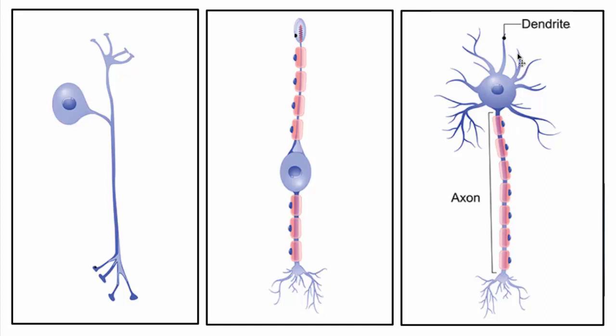So these dendrites carry in the nervous message, many dendrites, it can take the message from several neurons into the cell body, then the axon. So these are the three types of neurons according to their structure.